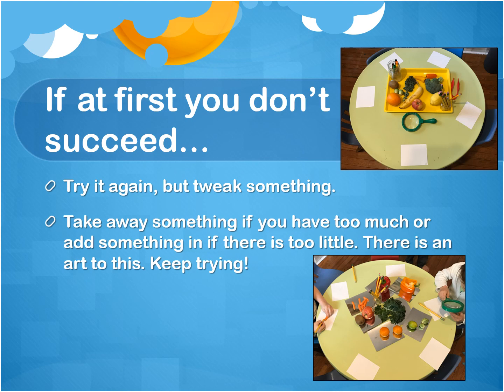So if it doesn't work, try it again, but just tweak something a little bit. If you have too much out, like the markers might have been too much with everything I had out, try to take something away. If you feel like there's not enough, maybe you put items out but you didn't add paper and pencils. I always try to add a clipboard, paper and pencils, or little pieces of paper and pencils whenever possible, because then you can jump in a label and start getting that early literacy in. But there is an art to this.